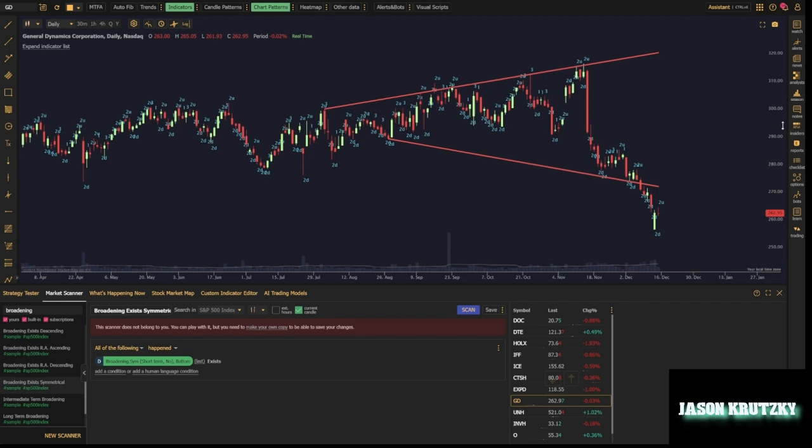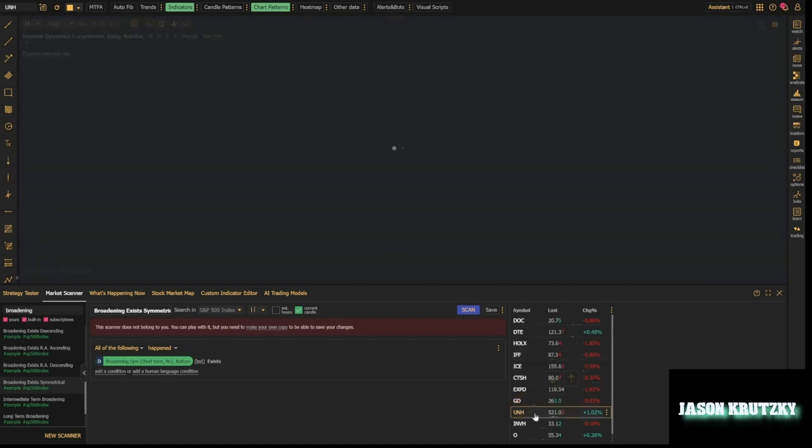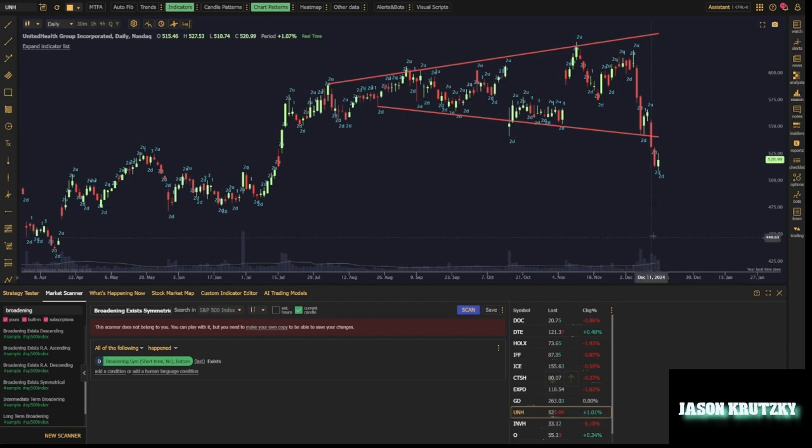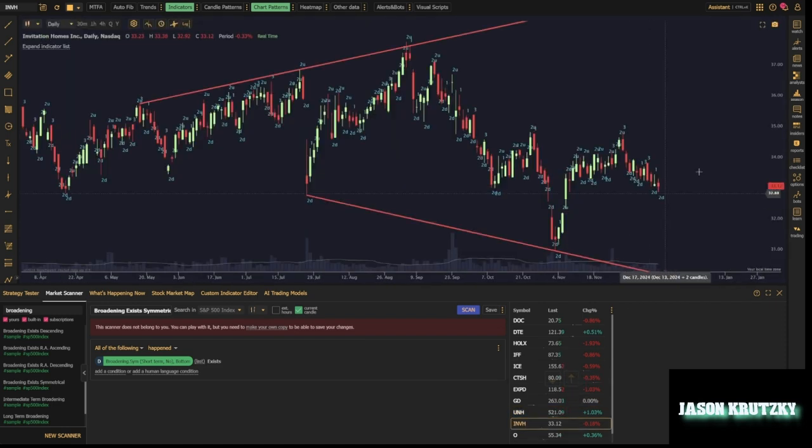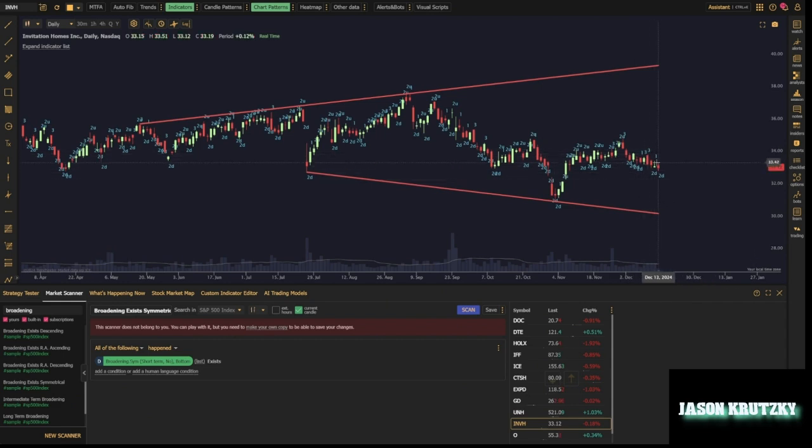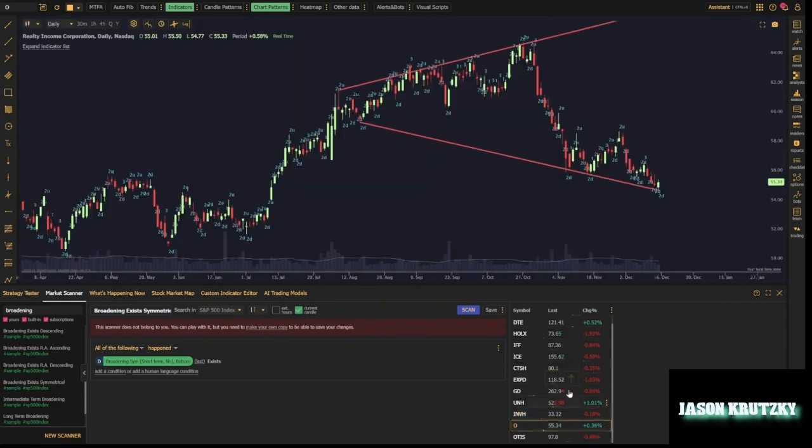But we can actually get more specific, and we might want to get more specific with this. As I go through the charts, you could see why I would potentially want to define a little bit more about these patterns, right? Some of these have prices already broken down below the bottom. Some of them have price leaning towards the bottom, but kind of in the middle as well, right? All of these setups are different. In this particular case of O right here, you've got price right at the bottom trying to find support.